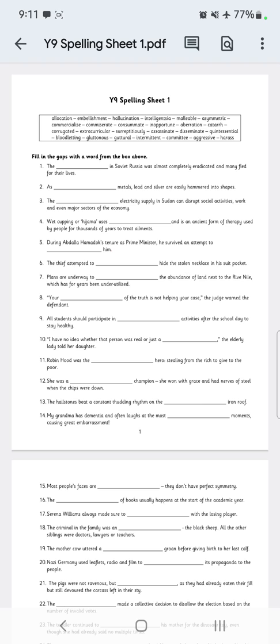Okay, then we have embellishment. Embellishment is something added to make another thing more beautiful or interesting. So you can say the architect was asked to add more embellishment to his designs. However, sometimes it can be used in a different way. If you embellish something, or if you embellish facts, or if you embellish the truth, it means you're adding details to it that aren't really part of it.